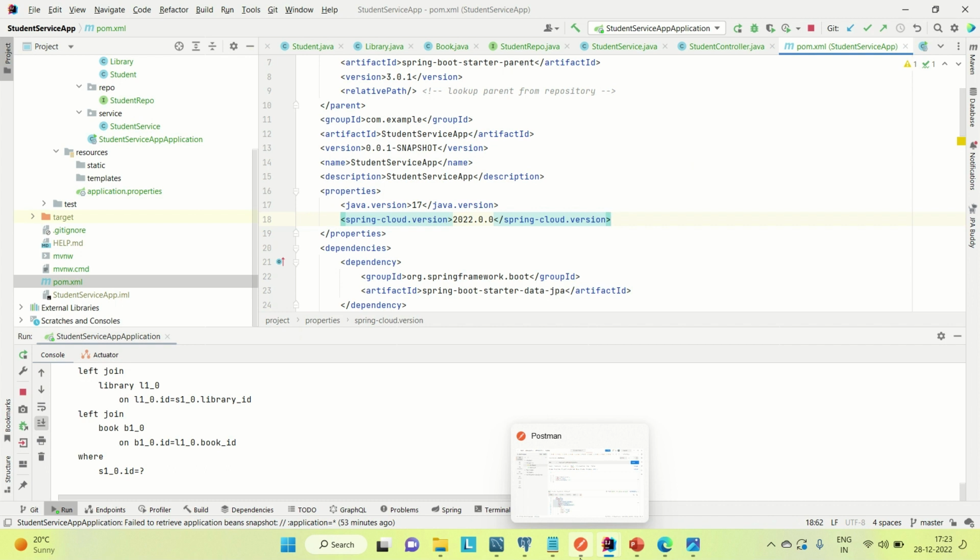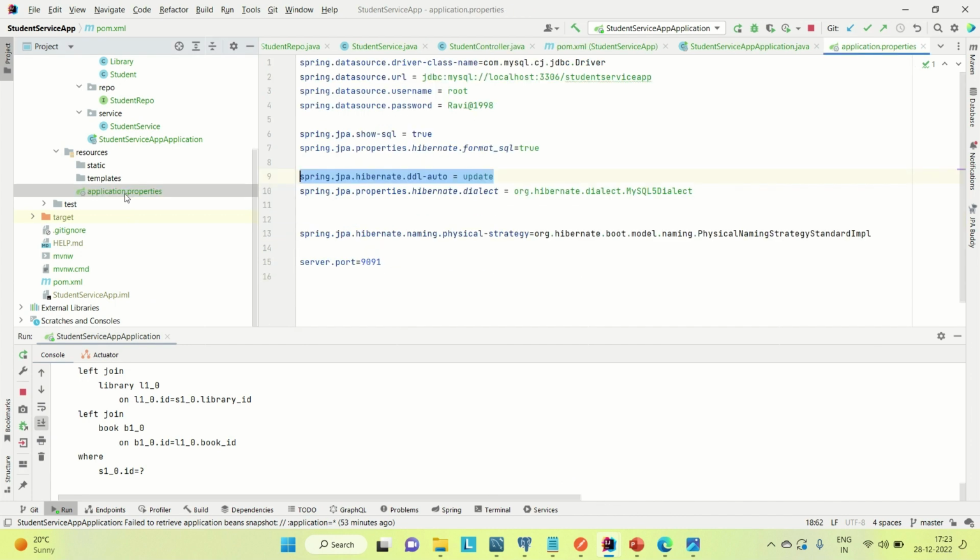But one configuration we need to do. Coming to the application.properties file, I'm going to set the name of this application. So it is spring.application.name. What is the name of this service? Let's say it is student service. And there is a Eureka instance hostname, which should be localhost, and anything else?